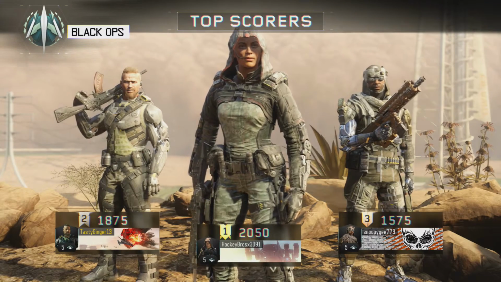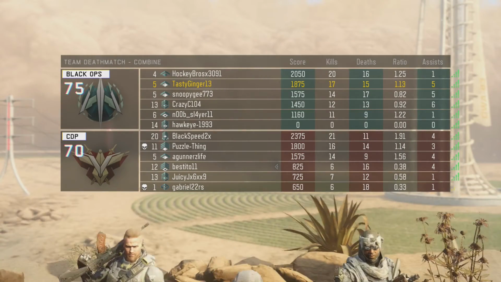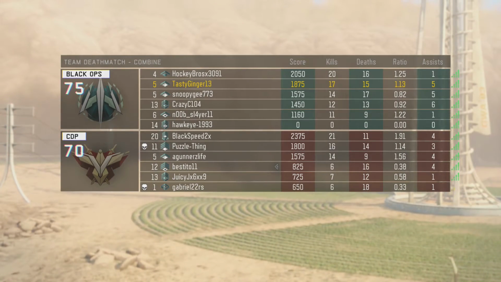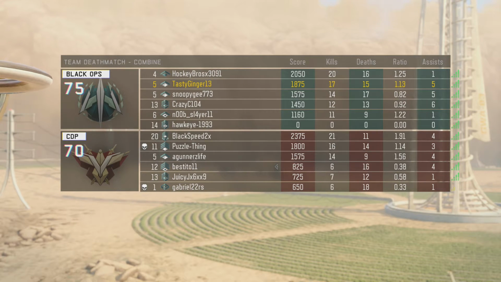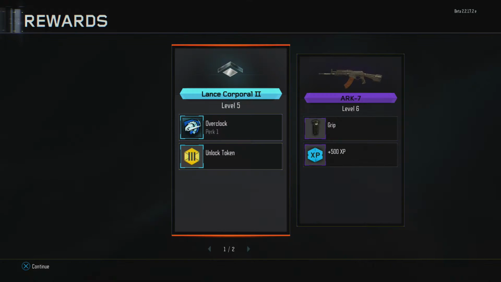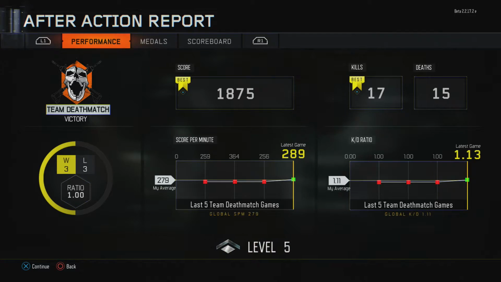I got second. So what this is, the top scores, it's the top three people on the winning team. So I'm the second person on my team to have the highest score. At first I thought it was the top three people overall, but nope, it is only the top three people on the team.